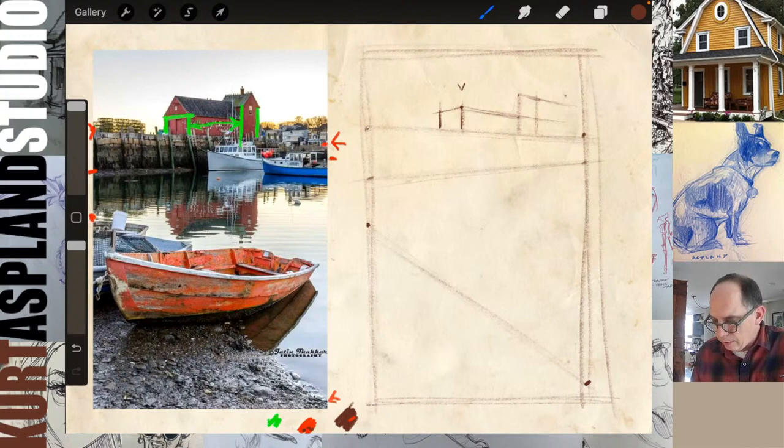Okay, let's come back to the front here and draw a little X. This will give us the center of that square there. And then go straight up from that. And then watch this. I'm going to make a corner there, and I'm going to come back down the other side, just like that. Okay, let's jump over to this other side here. And let's make an X over here as well. Put an X over there, straight up. Connect those two. Just like that. We'll give you a minute there to catch up.